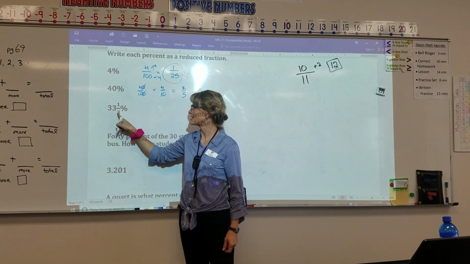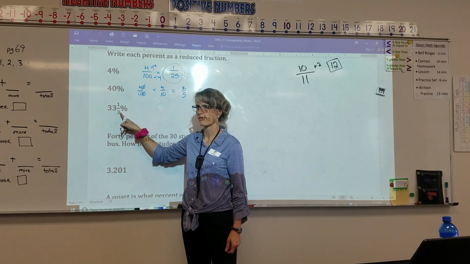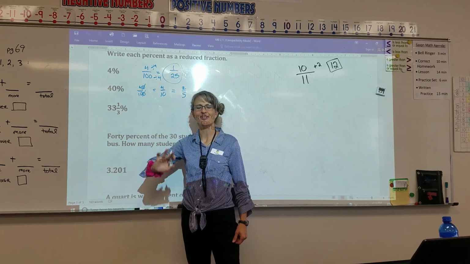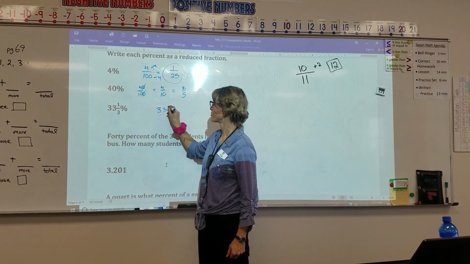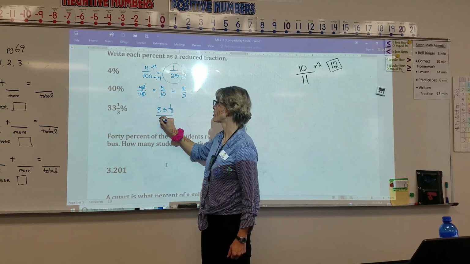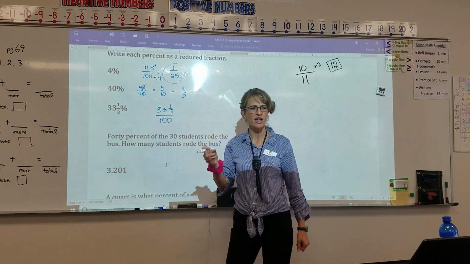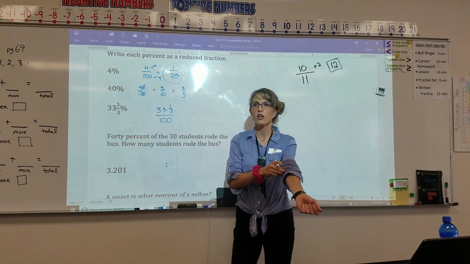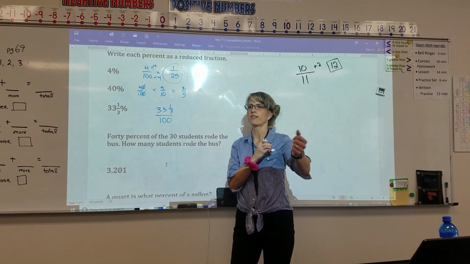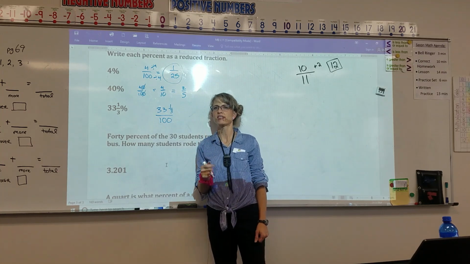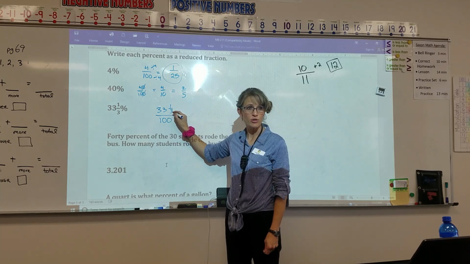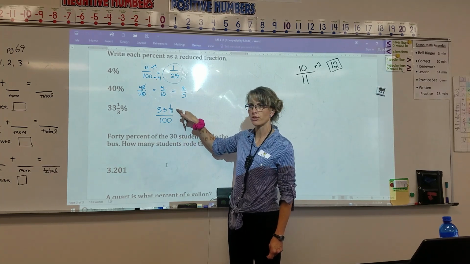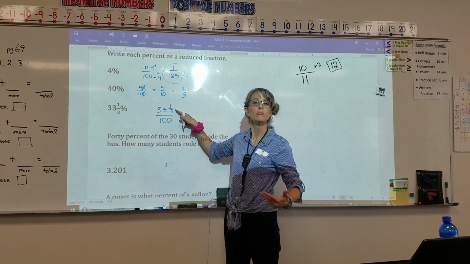Ooh, what if it's a mixed number? This is when I really want you to listen. We're going to have another one of these coming up. We have to first write the percent as a per 100. What do I write it as, class? Get ready? Per 100. Per 100. This is important. Everyone's looking. Colin's watching. I know he's listening. Ethan's watching. Thank you. Then change your mixed number into an improper fraction, because that's kind of a pain to work with, right?